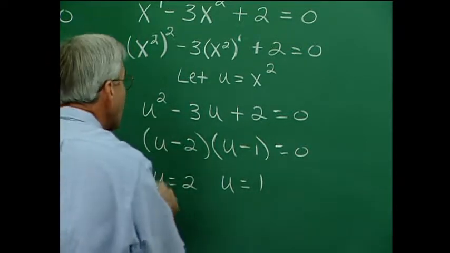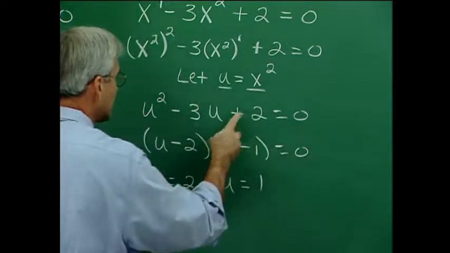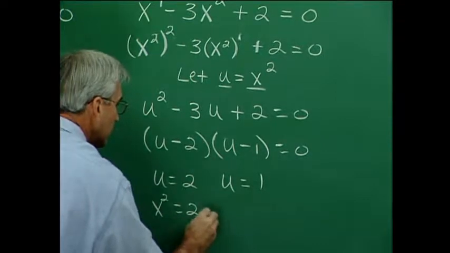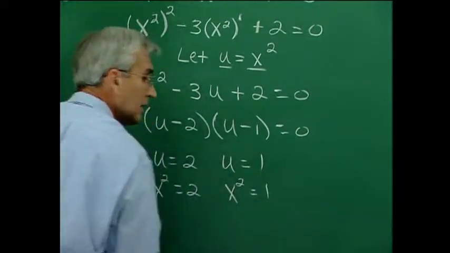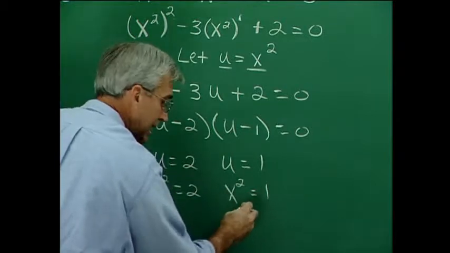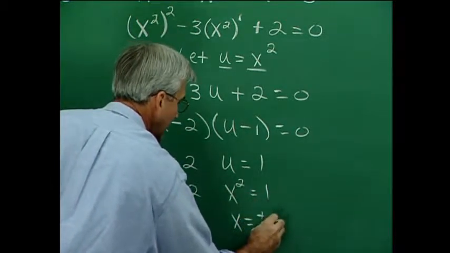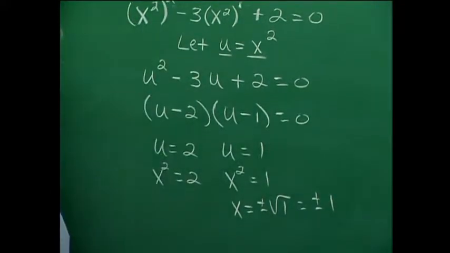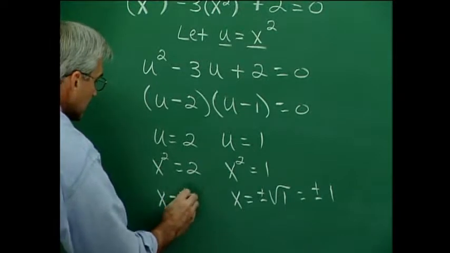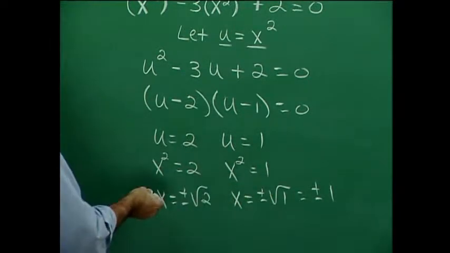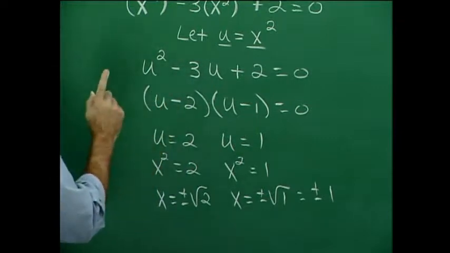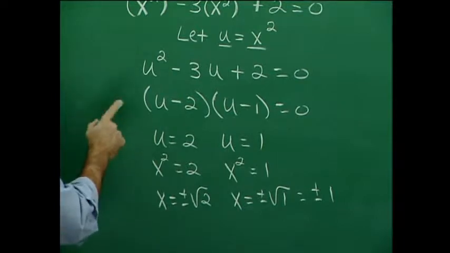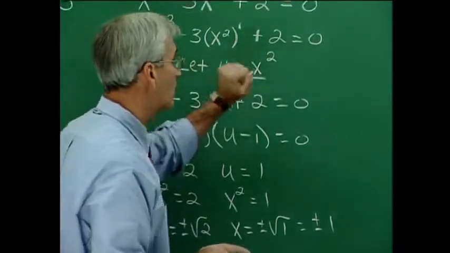So here's what we do. We back substitute. We let u be x squared, and let x squared take the place of u. So this is x squared equals 2, and x squared equals 1. And now, by extracting square roots, x is plus or minus the square root of 1, which is plus or minus 1, which we found earlier. And here, x is plus or minus the square root of 2. So we get the same result by performing a little substitution. It was probably easier, I think, to go through the factored form that we went through before than this substitution method, but this substitution method will come up again.